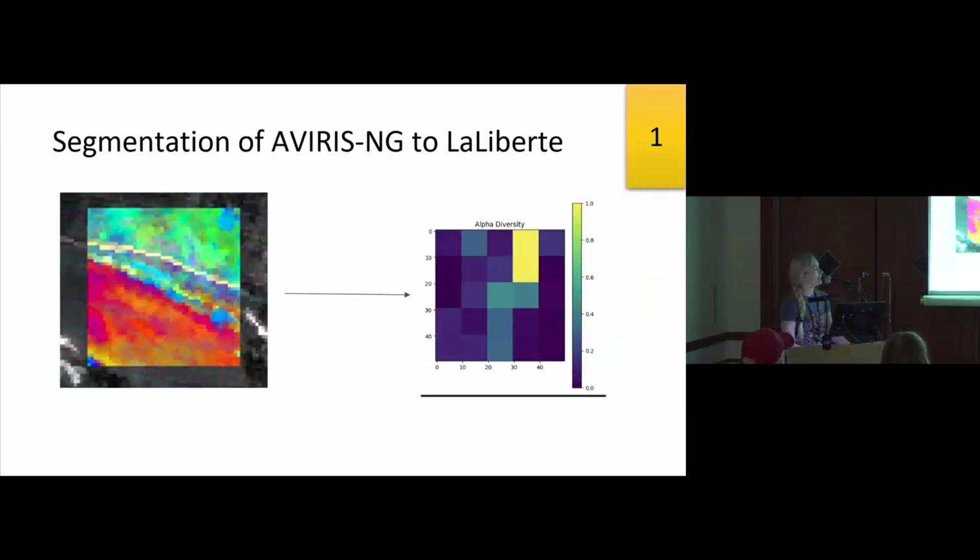Then I segment out our average pixels. This is just one 50 by 50 pixel community, and send that over into alpha diversity to see what is the most diverse and what is the least diverse. And we'll be going through this. It comes out in like a big CSV file, and then we go through that data.